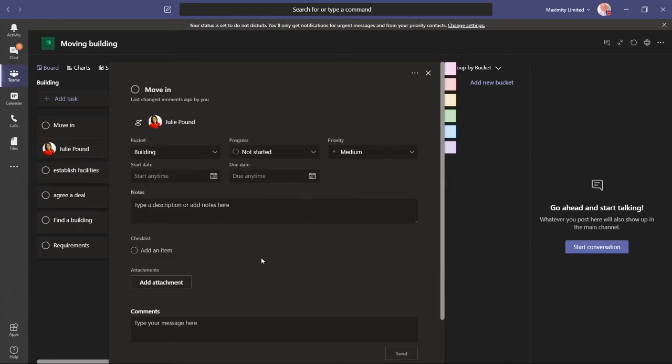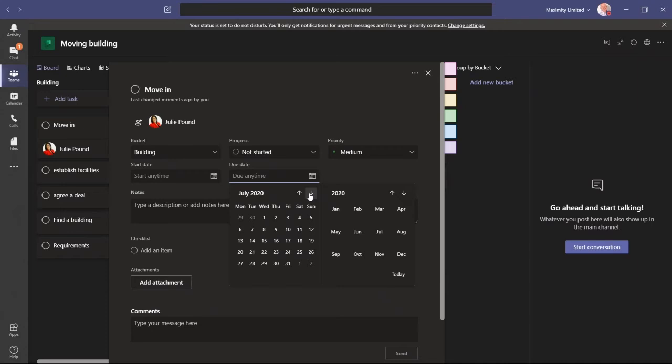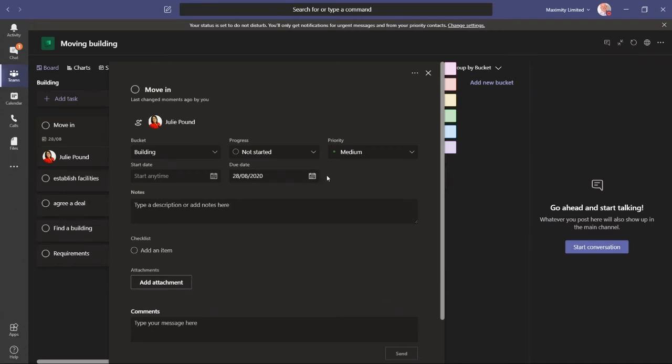So Julie is now responsible for the task of us moving into the building once we're complete. And let's say that we need to do that by the end of August. Let's say the 28th of August. So we've now got a time expectation around that task being complete.